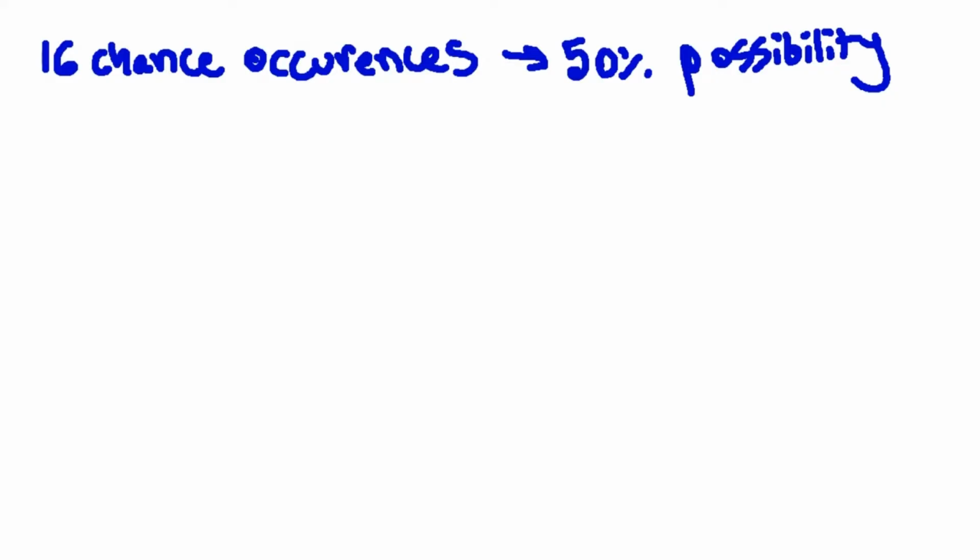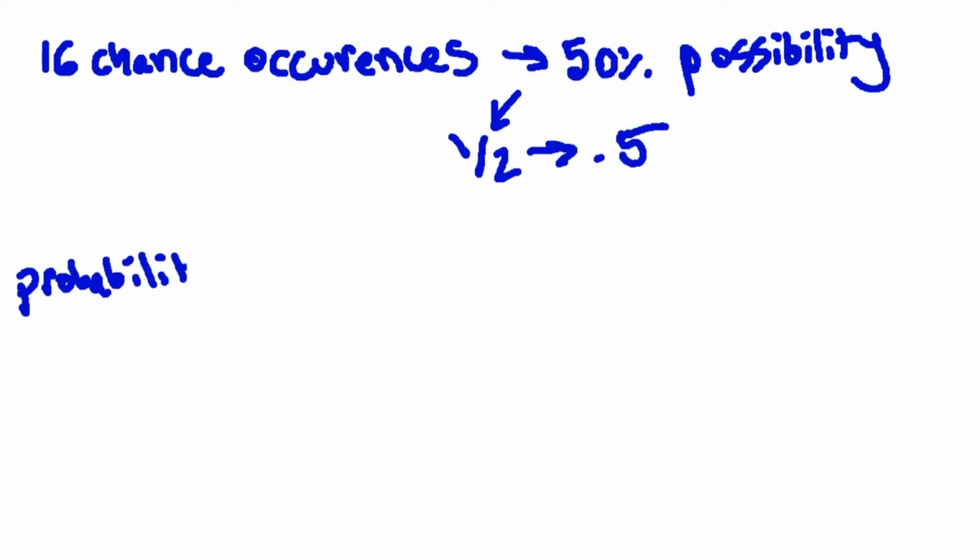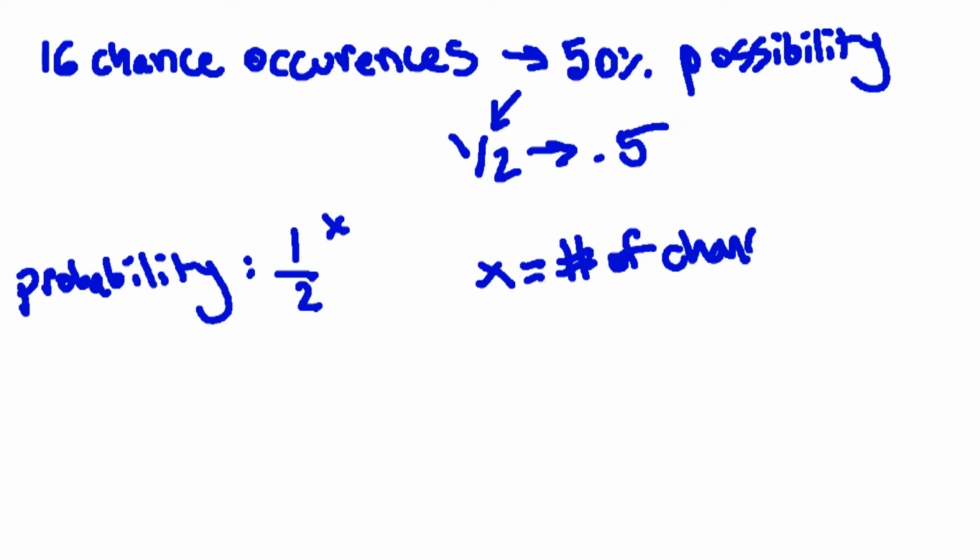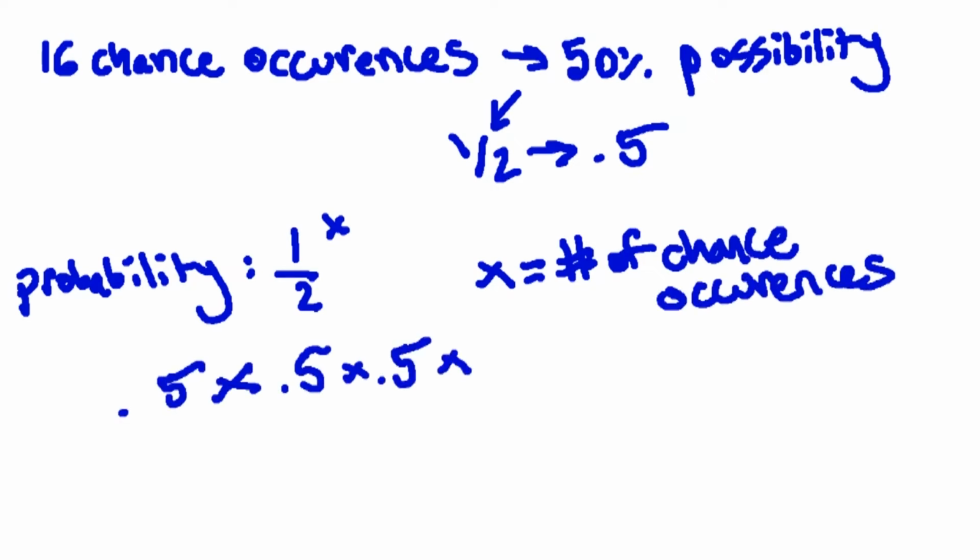Starting off, we found that there are 16 chance occurrences within the first film required for Palpatine's plan to work. Keeping that in mind, I'll assume an incredibly generous 50% probability for each of these things going his way. And as you can see, 50% is 1/2, and we can also write that as 0.5. The probability of events occurring in sequence can be found by taking the probability, which is 1/2, and taking that to the x power, which is equal to the number of chance occurrences or events that are happening. So, since we know that that number is 16, we can take 1/2 to the 16th power, which will get us this very, very small number.